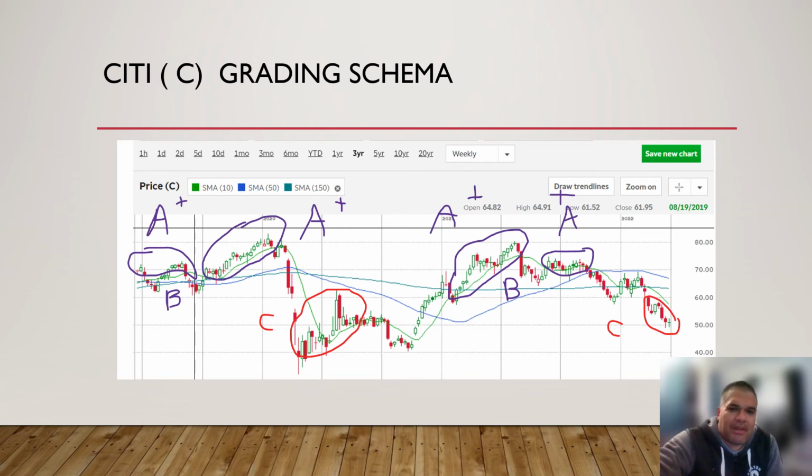So wherever I see the A plus, I've circled in the purplish colors. The first column from left to right shows grades between the A plus and B range. All right, so I'd grade that like a 91, 92. The reason that I want to highlight things in this particular way, and by the way, the first column is May to September, so do the math. June, July, August, September. It's about a third of a year. The stock was making good grades. What happens when the stock makes good grades? Well, it goes up.